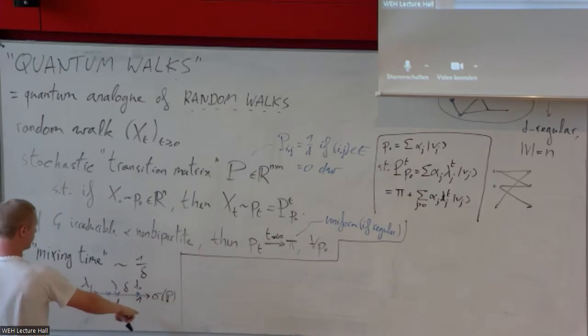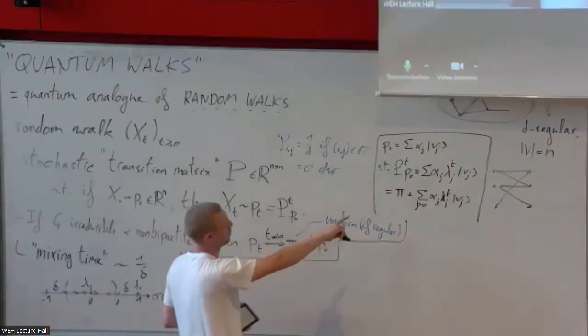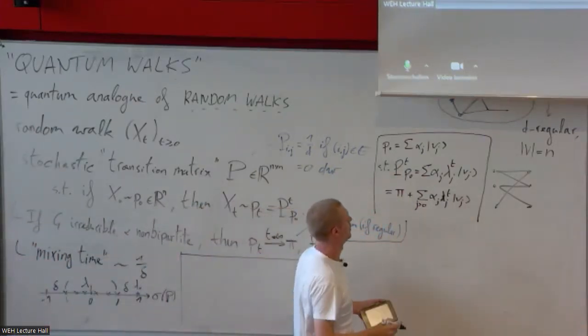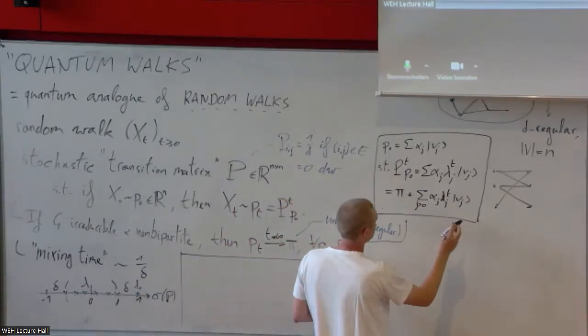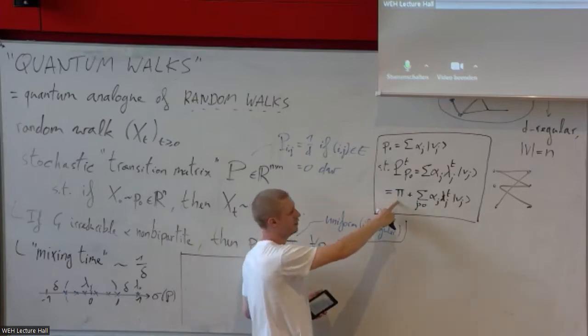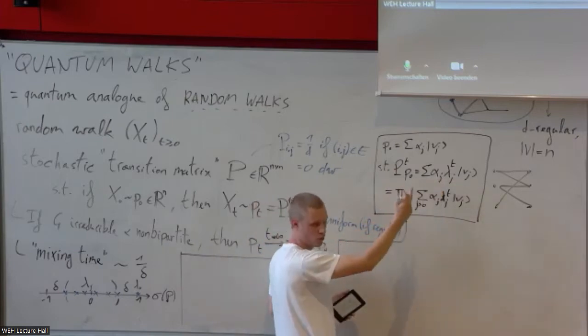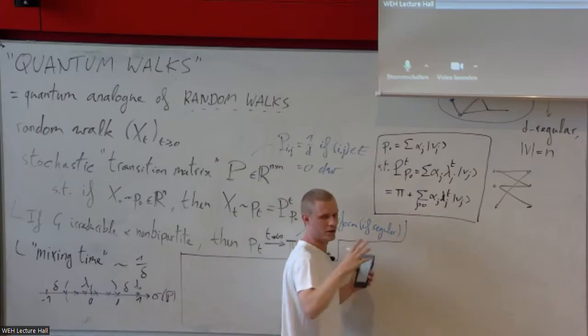And this one corresponds to the stationary distribution, and this corresponds to all the other eigenvectors that are in the spectral decomposition of P. And now you can clearly see that as t goes to infinity, this thing doesn't change, right? Because we had a lambda j equal to 1 here. But this thing will start shrinking, right?